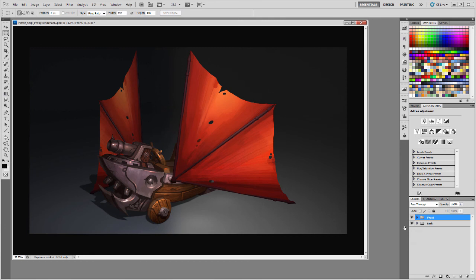Okay, so this is a really nice way of working in a team structure that will get you to where you can quickly model something out that can be shared amongst your team, and that proxy model could actually be brought into your game, and you can start figuring out information for scale, things like that. Is it going to work within the environment? So designers could actually look at it and use it for things, and then you could also share that with your concept team, and that can push you to the next stage in the evolution of the design for whatever it is that you're working on.